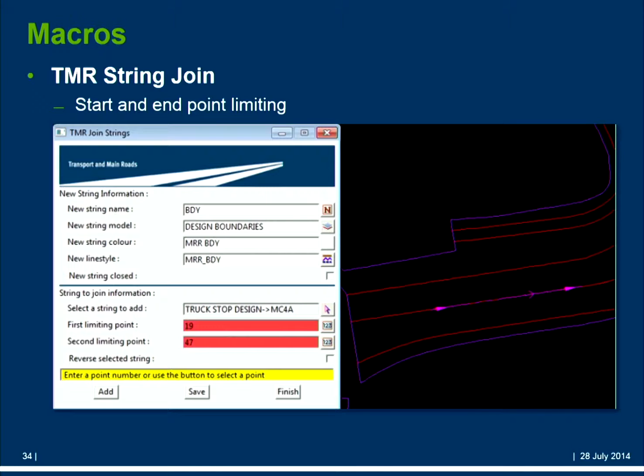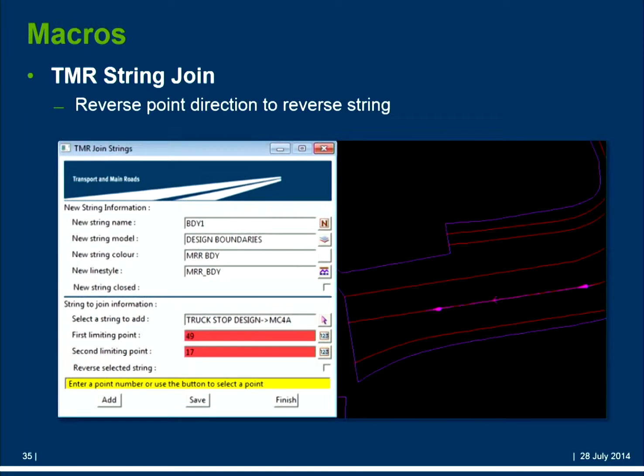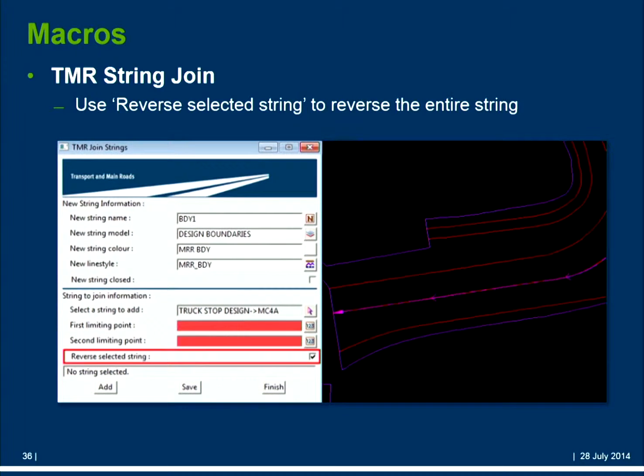So you can enter the vertex number and press enter, and it'll change the highlight display to suit. If you enter those point numbers in reverse, then it's reversing that string you've highlighted. Or you can reverse the whole string by just using reverse selected string.